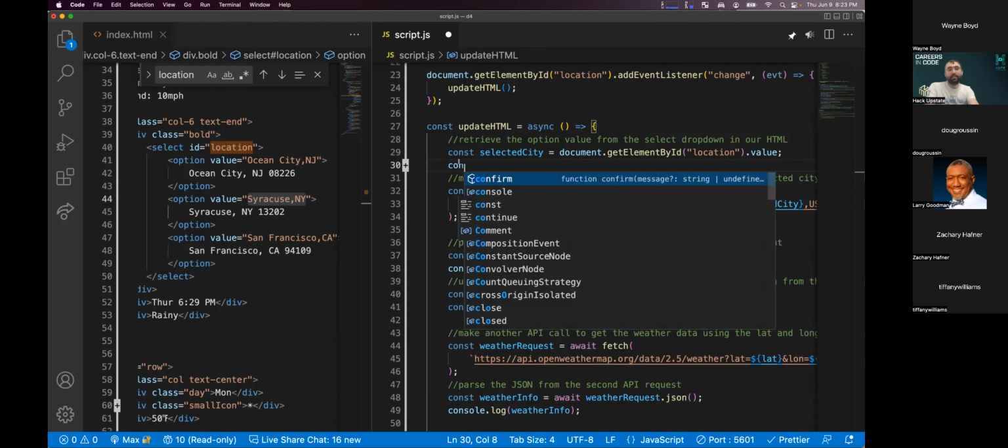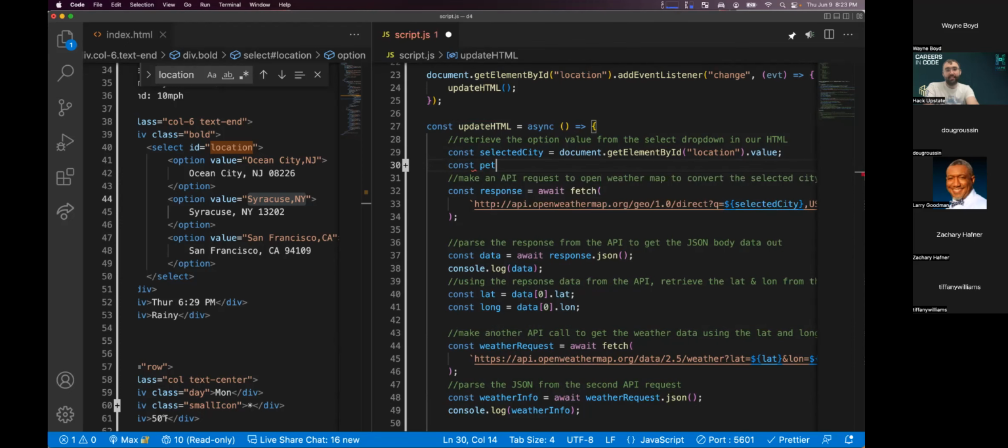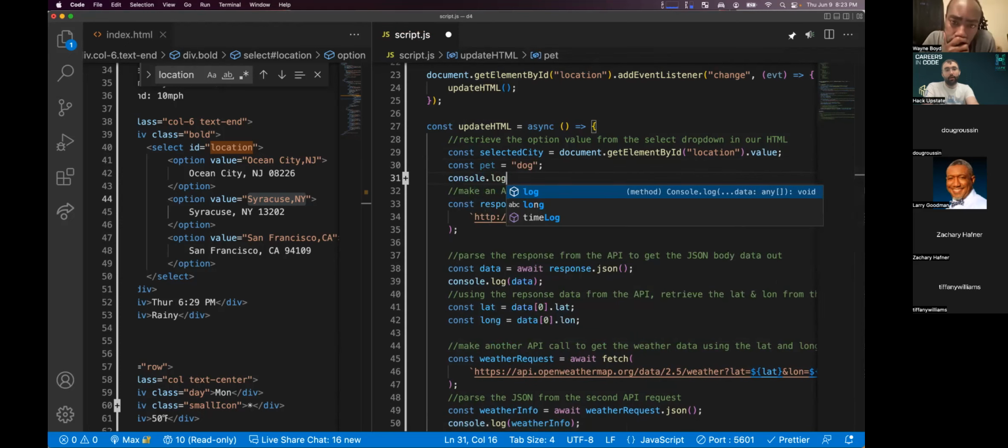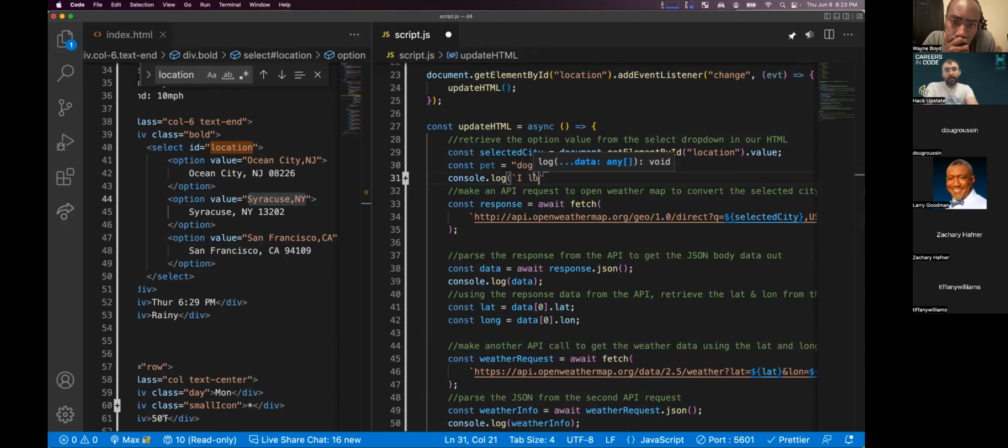Just one more template literal example for you. If I say pet equals dog up here, and I console log out, I love, and I want the word dog to show up there, I'm going to do my dollar sign curly braces and then keep on typing whatever I want to show up. Sorry, let's make this more accurate.